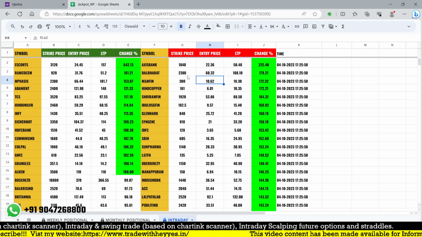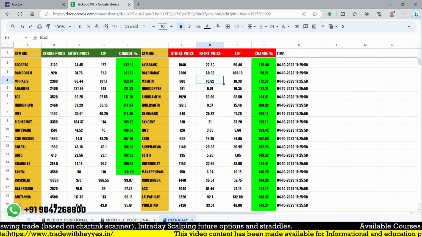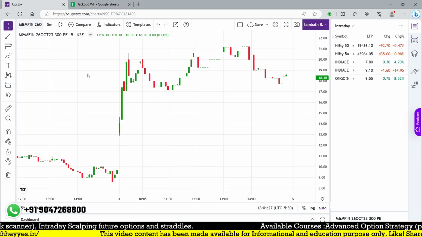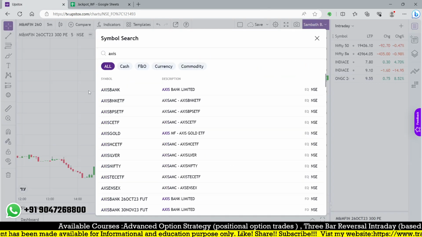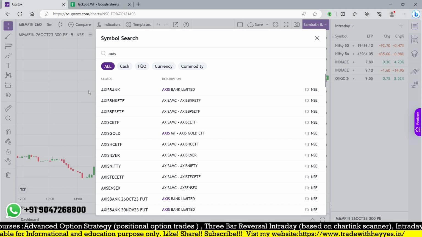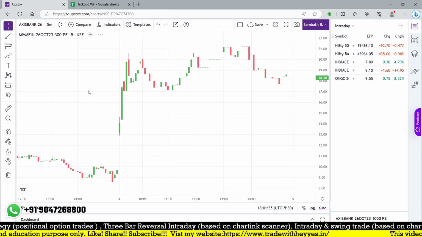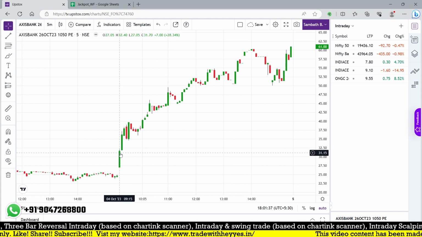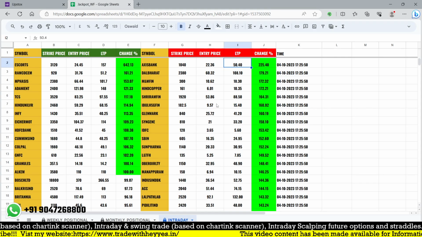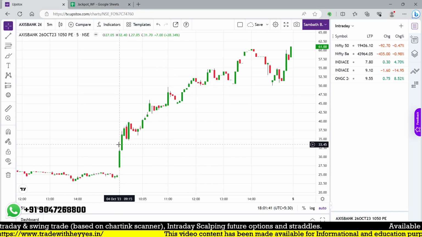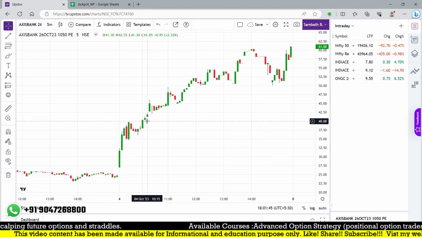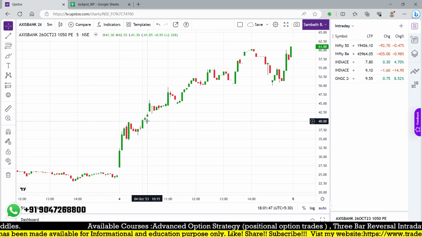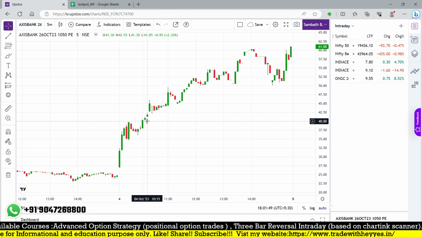Okay, and Axis Bank 1040 put option also went from 22 up to 50. If you are looking for that, why are we not focusing on it? But if you are focusing on an intraday top stock, from the 050 put option, you can see in the first candle it is trading around 32, but our entry point is around 22. Even so, it gave you a good move and went up to 60. And maybe if you are using any other indicator also, you will find a re-entry or entry opportunity.